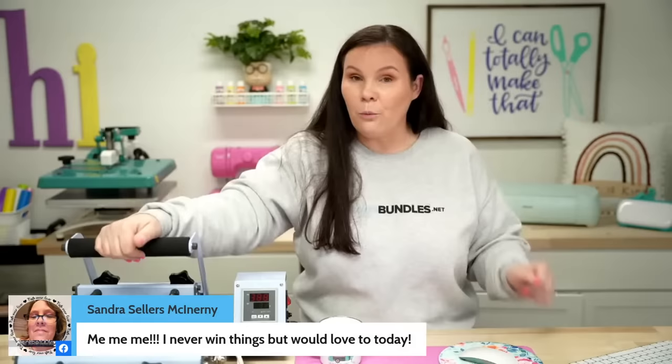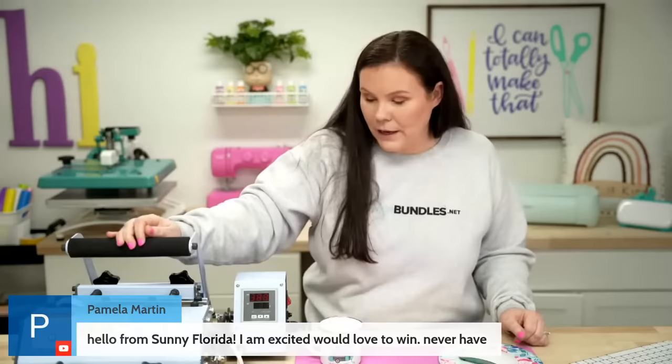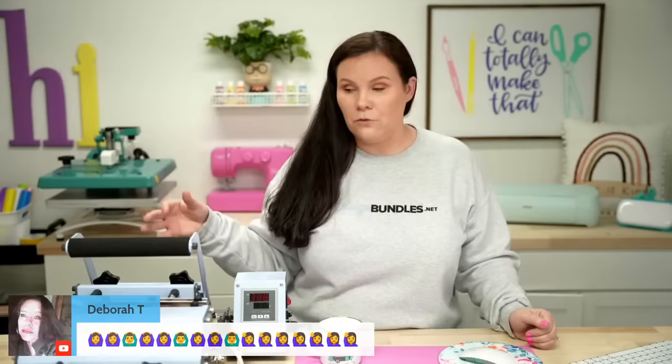All right, so we are getting close. I've got 80 seconds left here. Now, depending on the press that you are using today, your time may fluctuate. If you are using the Cricut Mug Press and you watch that tutorial, your time and settings are already set for you. Each tumbler press is a little bit different, so you may want to follow the guidelines for that. But this is the one that we're going to put to the test today.